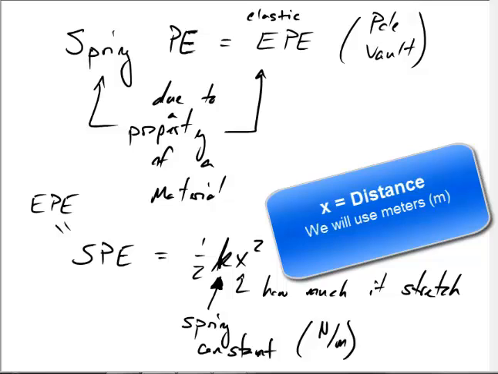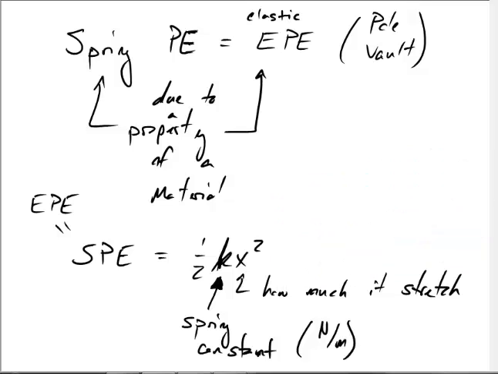A 2x4 doesn't have a lot of elasticity. It has some. Not as much as, say, a pole vault or a pole for a pole vaulting event. A spring, it does a really nice job of returning to its shape, say, much better than a piece of paper. Right. Or even a rubber band. So this is just a concept. It's not a new concept, but we're going to be spending some time with this. And we're talking about this new kind of energy.